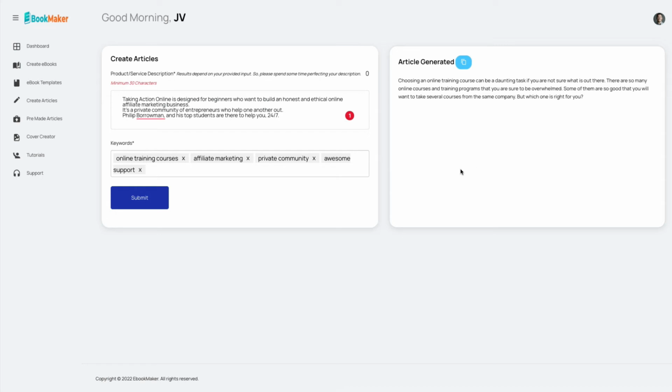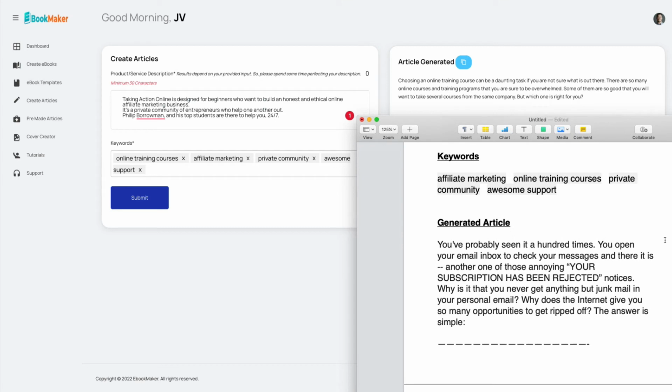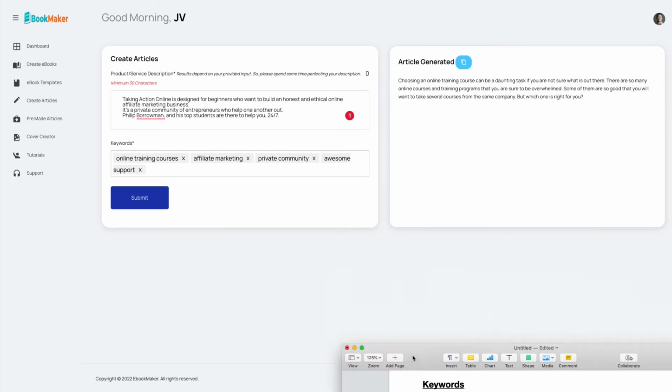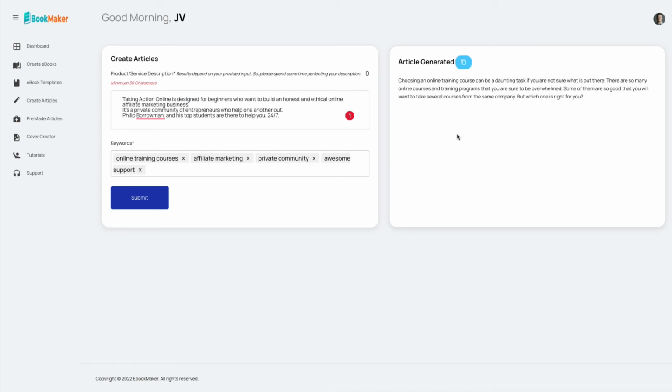Now, this does seem to be AI generated, simply because when you look at the first one I got and the second one, they're very different. And when I checked it in a plagiarism checker, it was unique. But if you are looking to create articles for a blog post, my goodness, you are going to have to add another 1,000 words at least. Okay. So again, that was a little disappointing.